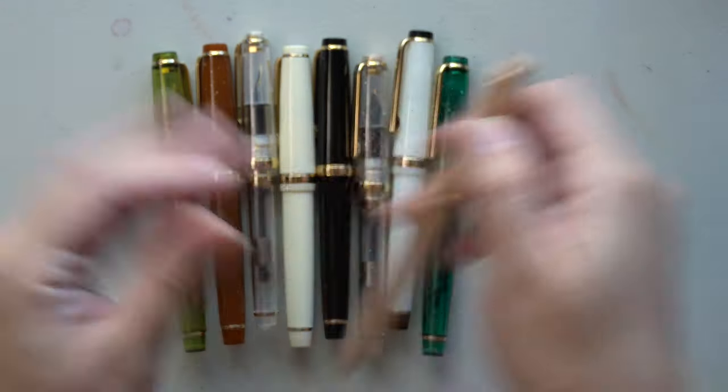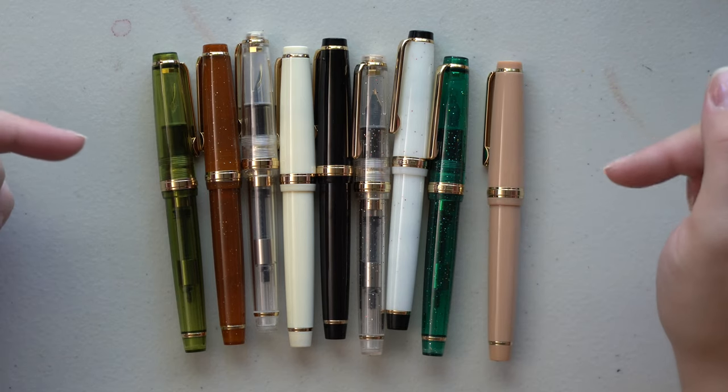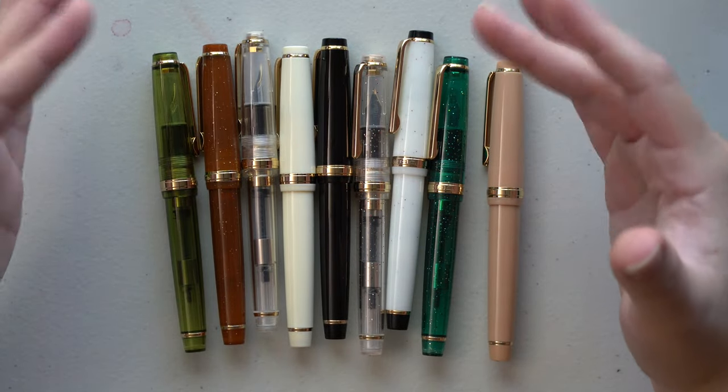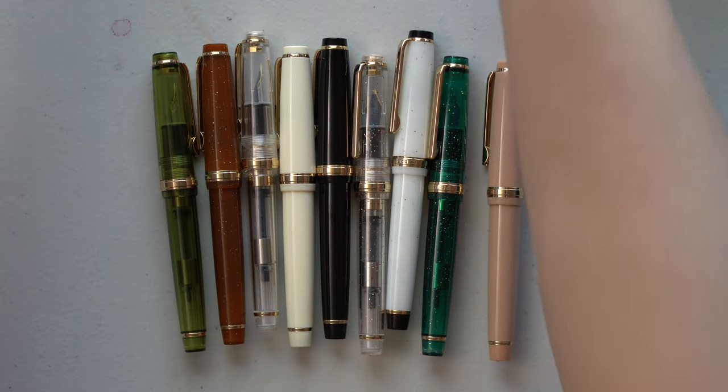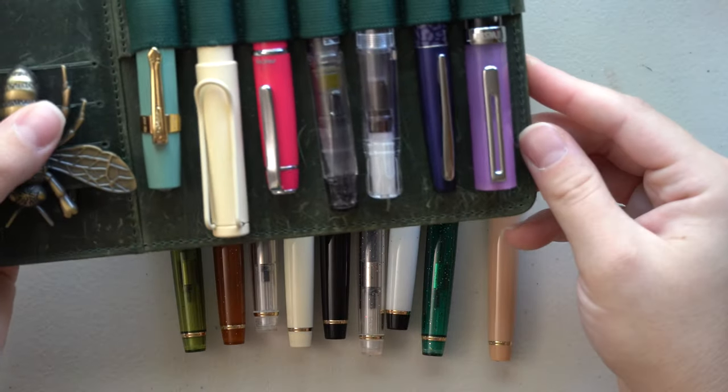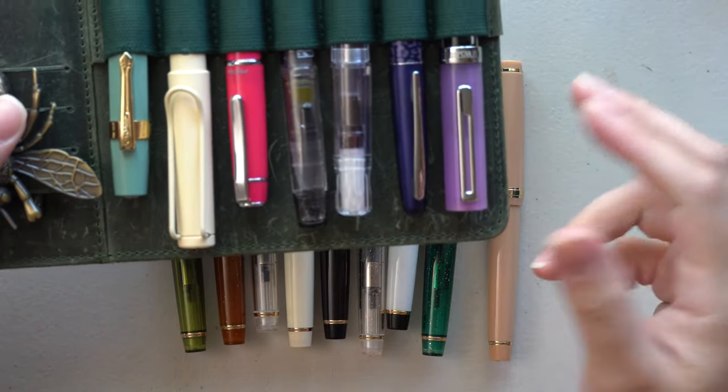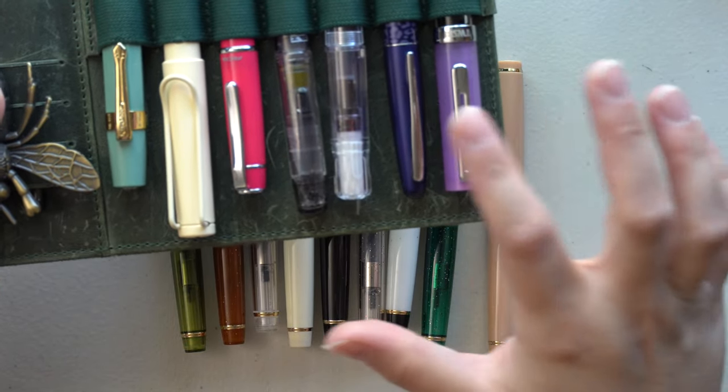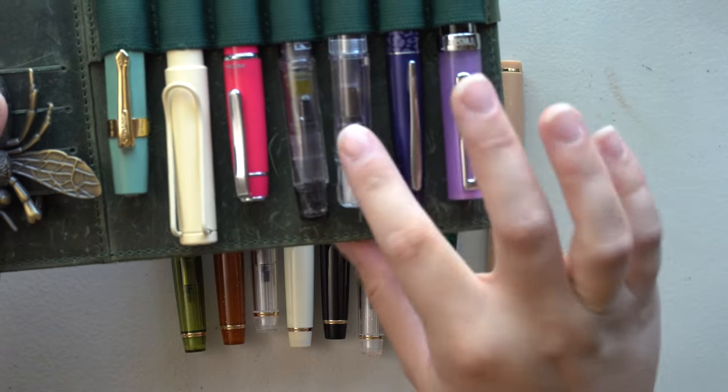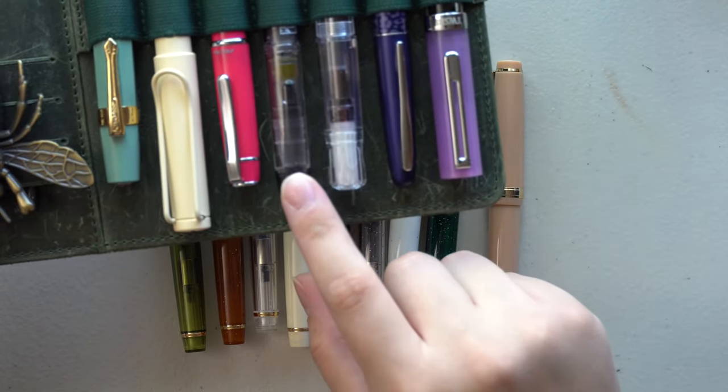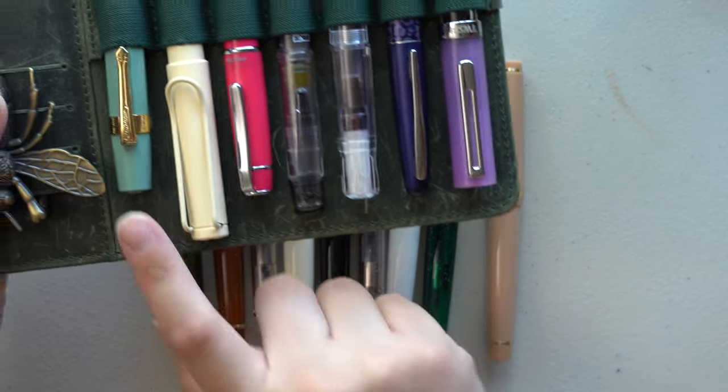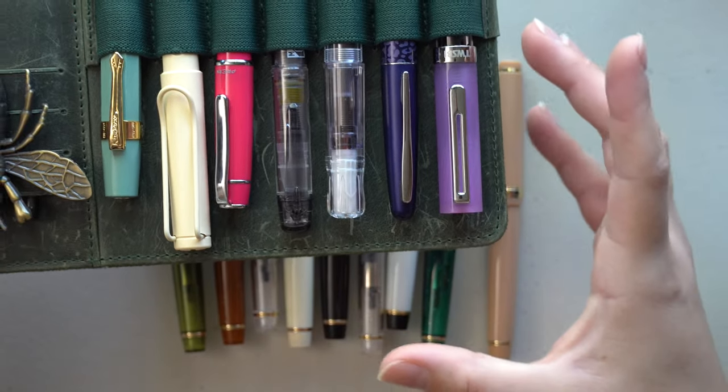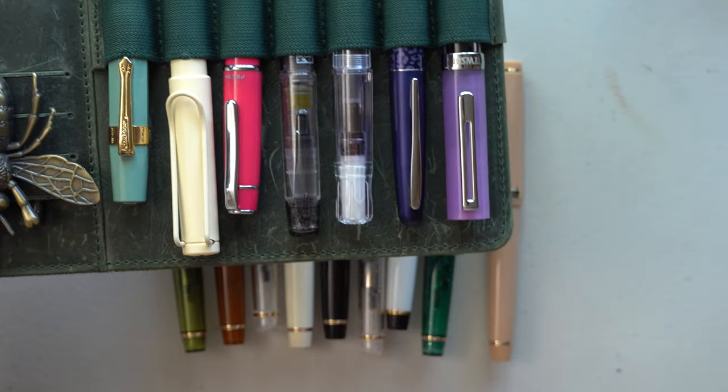But I wanted to make a video about these because these are so inexpensive. So this month of October, I have my currently inked pens being primarily all of my beginner friendly pens, right? They're the more cheap end. So like Twisbees are around 30 bucks, Pilot Metropolitans are around 30 bucks, Kakunos are like 12 bucks. I have a Preppy here, which is like five bucks. And then Lamy, Kaweco, and this Pilot Prera are also around 30 bucks. So these are relatively inexpensive in terms of the fountain pen world.